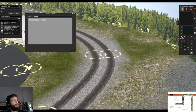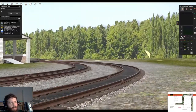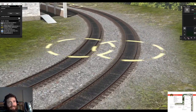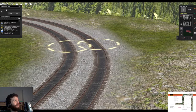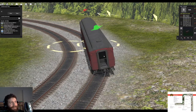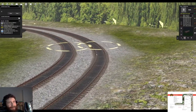Honestly, a decent graphics card and a decent CPU would be the way to go on that. Okay, so elevation's in there. It's going to take effect. I think it's there, but we can check that by placing a piece of rolling stock and we'll see if it's leaning or not. Oh yeah, that's leaning. That's leaning a bit too much.